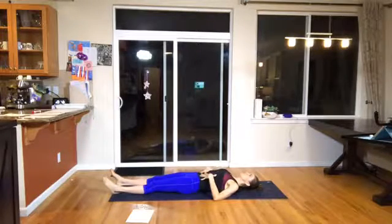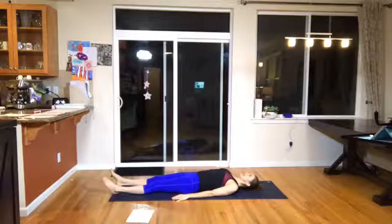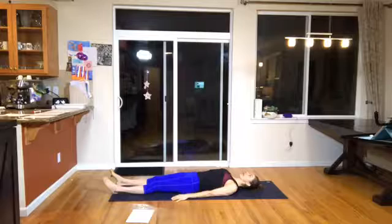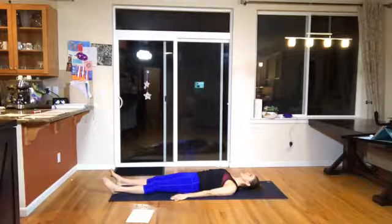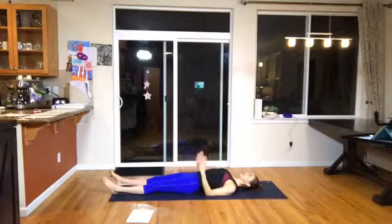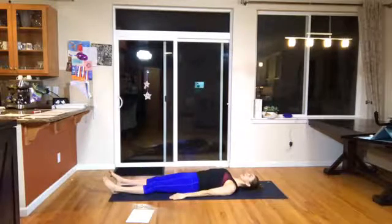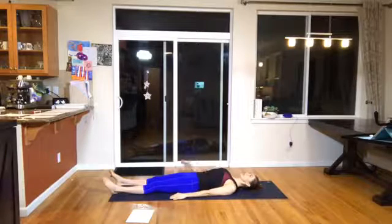From here, I want you to draw your belly in. Draw your ribs in. And then think about your shoulders. Bring your shoulders a little bit toward one another and toward your feet. So shoulder blades together and then shifting them down. Hold your tummy in, hold your rib cage in.